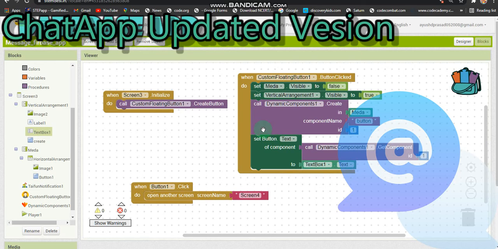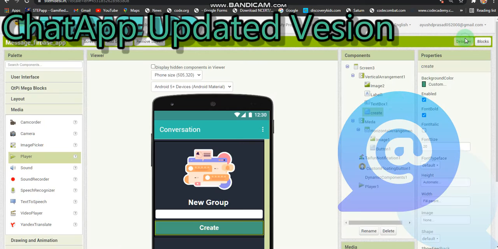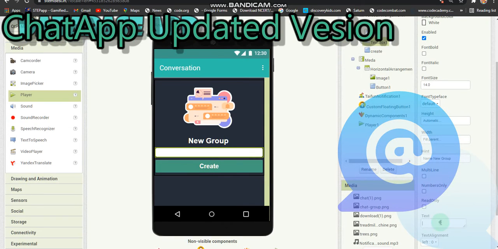Here they are asking which component the button would be created from. The component will be the dynamic component with that id, and we have to give a name to that button. The name would be text box 1 dot text, like when we name a group in WhatsApp. If I type something like Ayush here, then the group name will be Ayush. Do you get it?